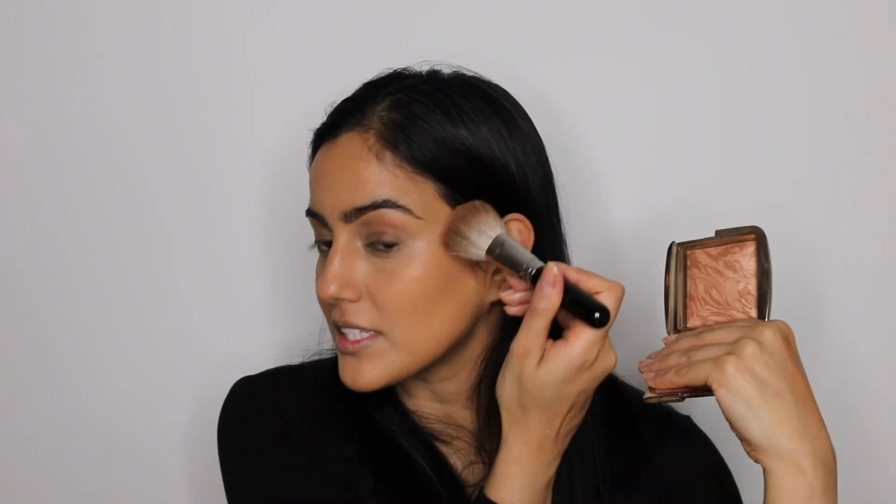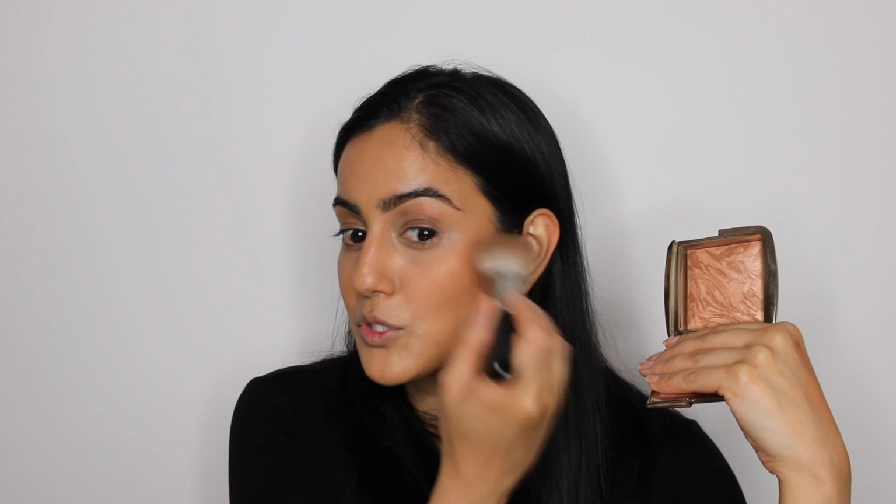I'm just going to go in with a shimmery bronzer from Hourglass. This is the Radiant Bronze Light, and this is going to add a really nice bronzy glow to your cheeks. It's going to add to that natural highlight that we were trying to mimic by putting the highlight under our foundation. It's going to make us look like we've just been on holiday. I like to put it in all the areas where I naturally get hit by the sun. Can you see that glow? It's just coming through really nicely.